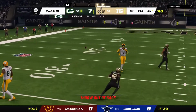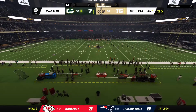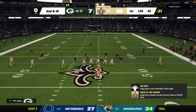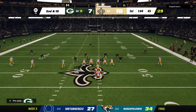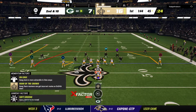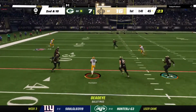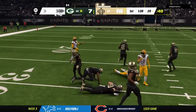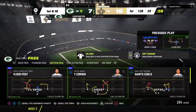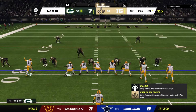And now a throw on 1st down there, but it's incomplete. One thing that you're going to see from this offense is that they love the matchup with their wide receivers against this secondary. That one wasn't successful, but don't expect them to back away from attacking all game long. Rodgers to throw once more. That'll be taken in there by James Washington. And this is going to be another 1st down as the tackle's made at the Saints' 29-yard line. That one good for 16 as the drive continues.